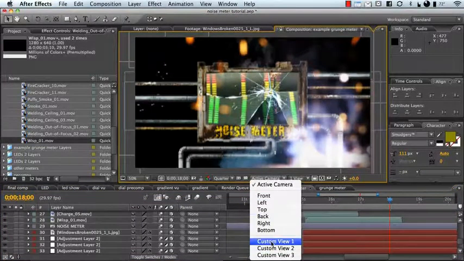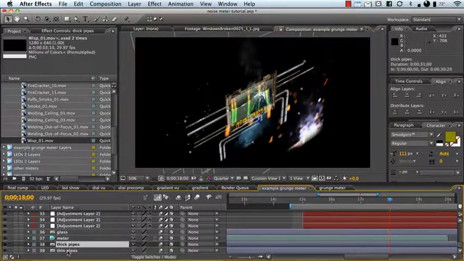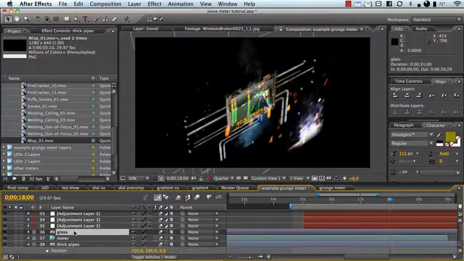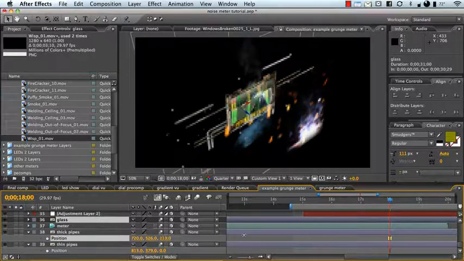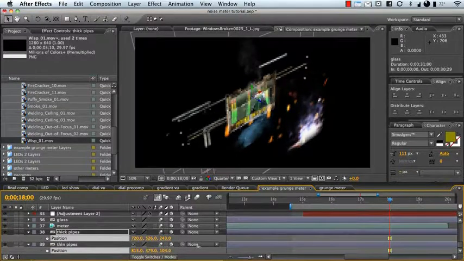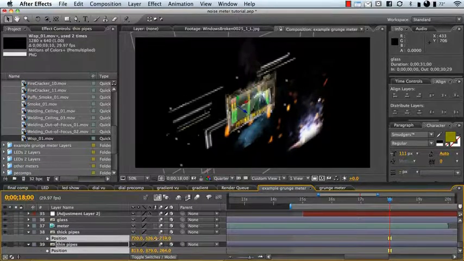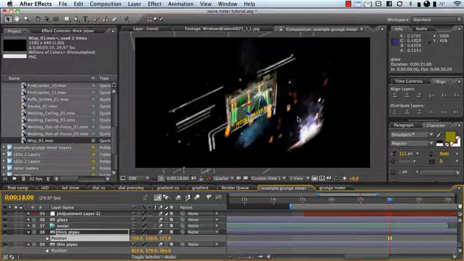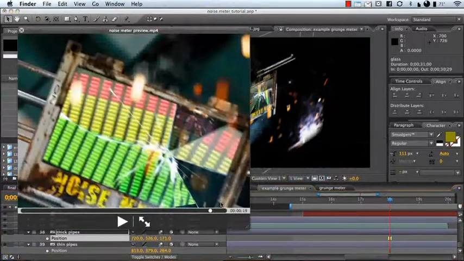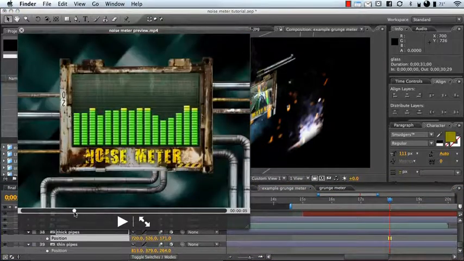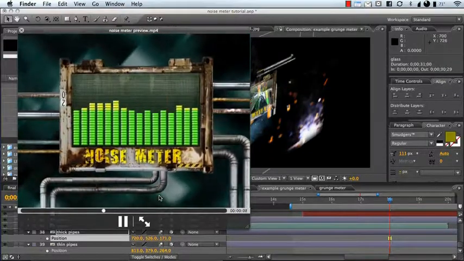And I'm going to just switch to a custom view for a second here. What I want to do is push these pipes back in 3D space. So if I push these way back, these way back too. Okay. What we're trying to do here is create sort of a fake 3D effect. If you guys notice during the slow zoom of this tutorial, it kind of looks a little bit 3D-ish.